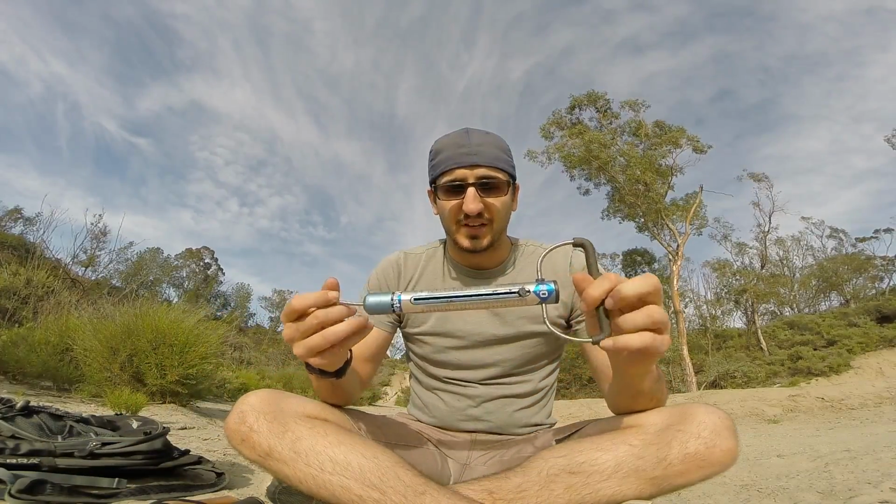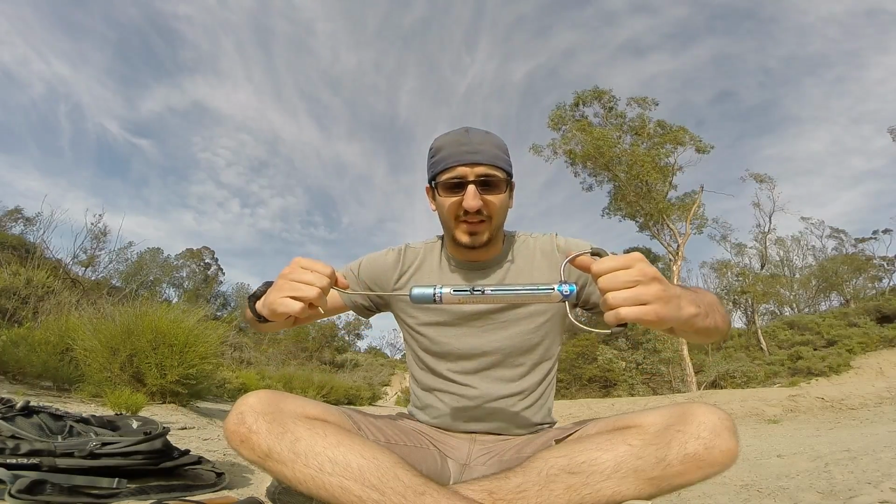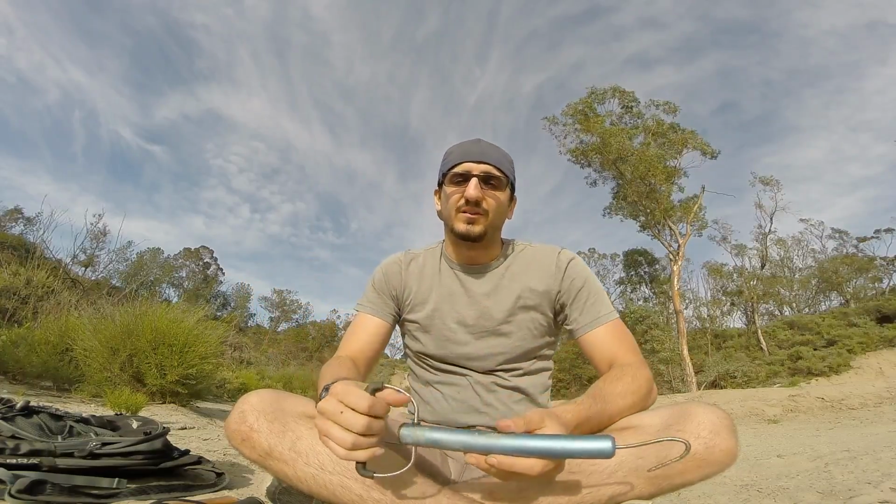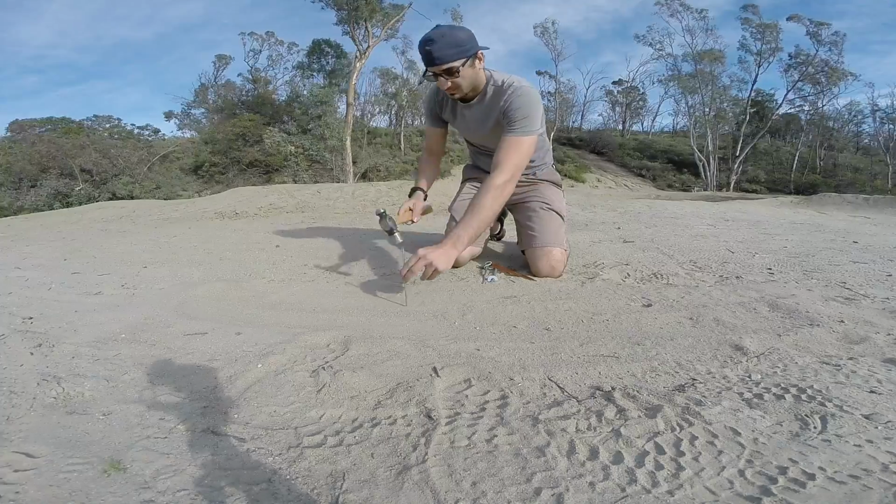For our test, we're going to test straight up and down at 90 degrees, and we're going to see how much weight it takes to pull that stake out of the ground. We're going to be using a weight tool like this to average out the weights. And then after we test all 4, we're going to put the stakes in at a 45-degree angle, and then we'll pull them at a separate angle to see if we can get it to rip through the ground. Let's go ahead and get started.